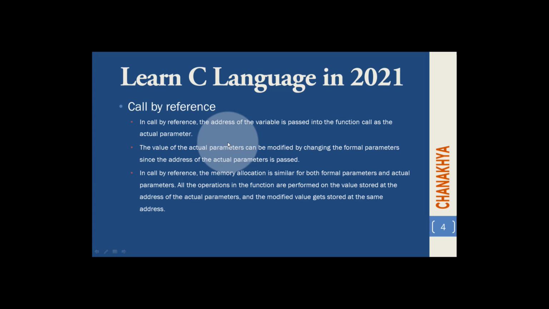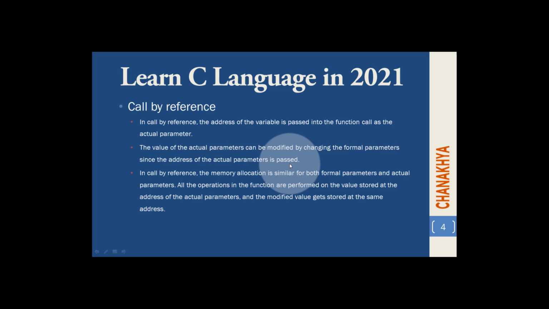The value of the actual parameter can be modified by changing the formal parameter, since the address of the actual parameter is passed.